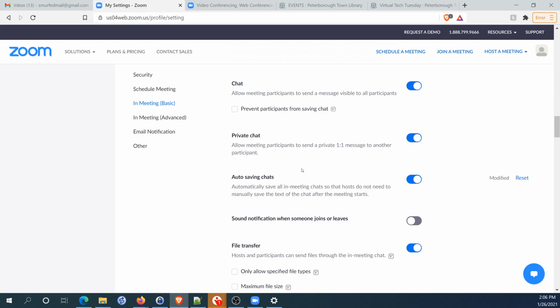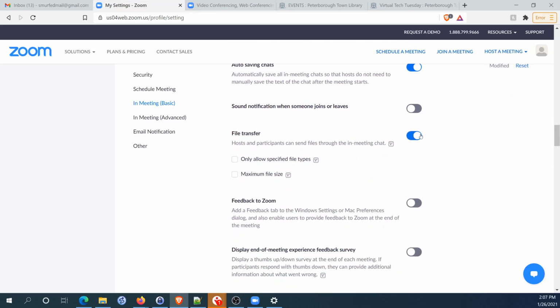If you have auto-saving chat turned on, it will automatically save the chats for you to view. This is also useful if the meeting is like a work meeting or a condo board meeting or anything that involves something that you want to go back and check on what was said. Auto-saving chats will be useful. File transfer, all this does is it allows people to post files.